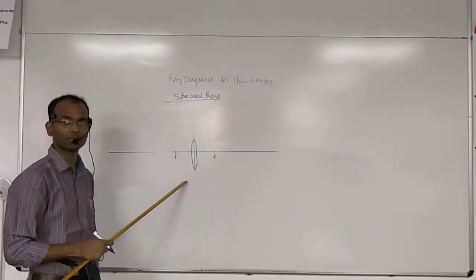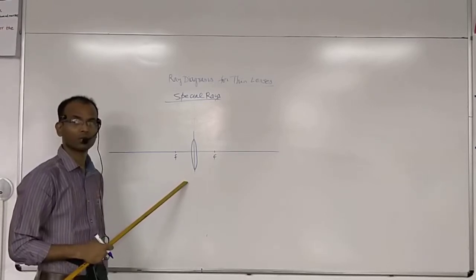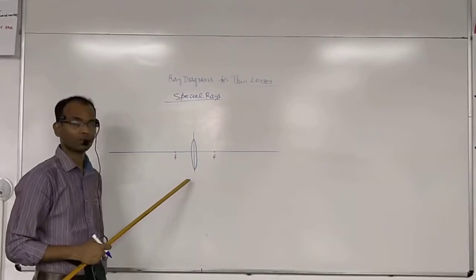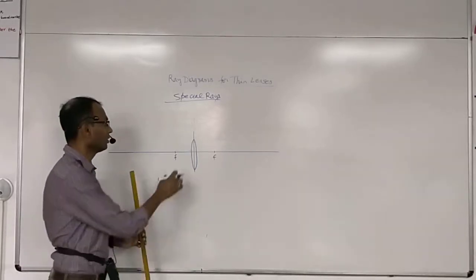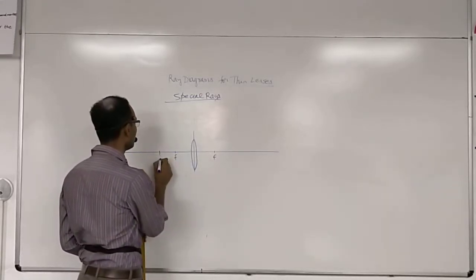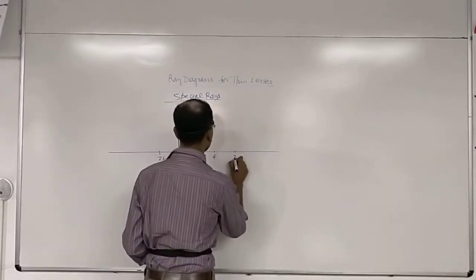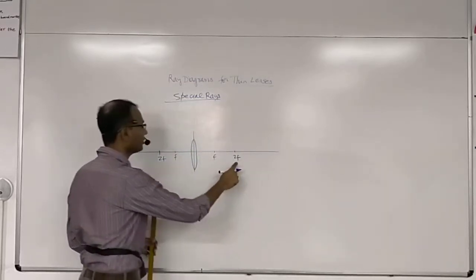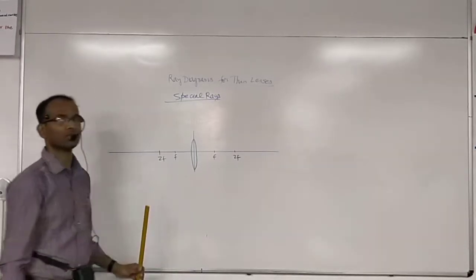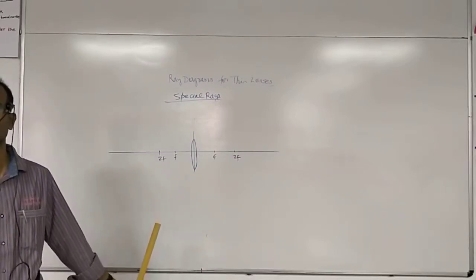This is a new diagram I have drawn. I want you to draw it along with me. So this is the focal length distance. Again draw one more which is twice this distance on both sides. So this point is 2 focal lengths away from the lens. These are 2 focal lengths away from the lens. This is the first step. Have you done this? Is this in your notebook?